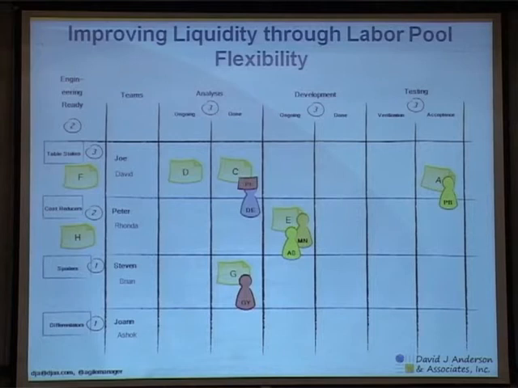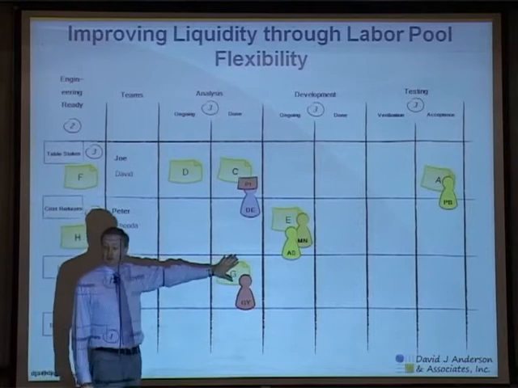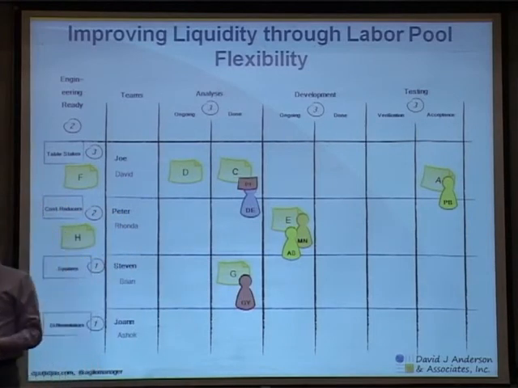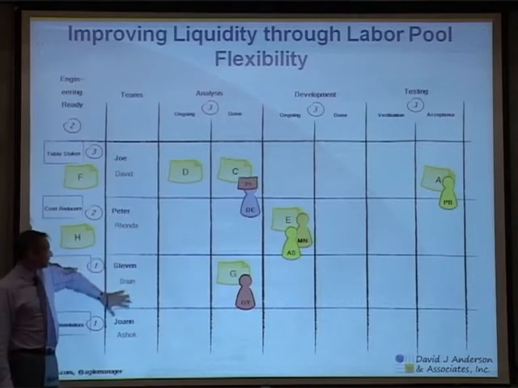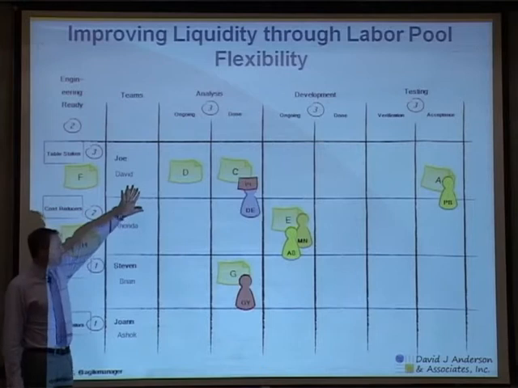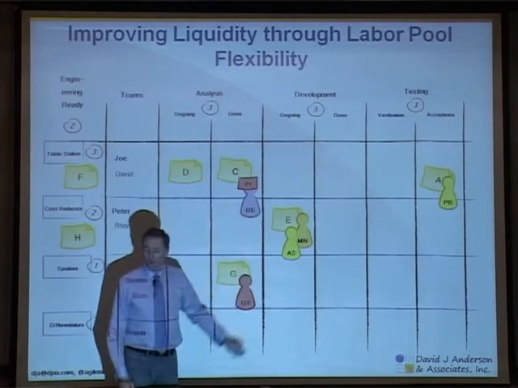And this idea of splitting the labor force into roughly half the people who are dedicated to specific work item types or specific deliverables, and roughly half of the team that are flexible workers who can be moved around, often specialists, sometimes really good generalists that can be sort of parachute dropped onto a problem to help out and get it done faster. That improves the labor pool liquidity that we have. It also keeps our utilization rates high, because these people will always be heavily utilized because there should be enough work in their lane to keep them busy. Meanwhile, these people maintain high utilization rates by moving around from one row to another.